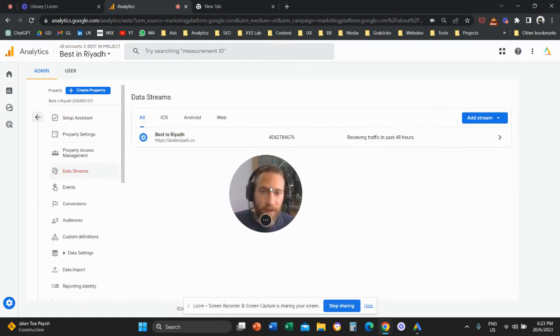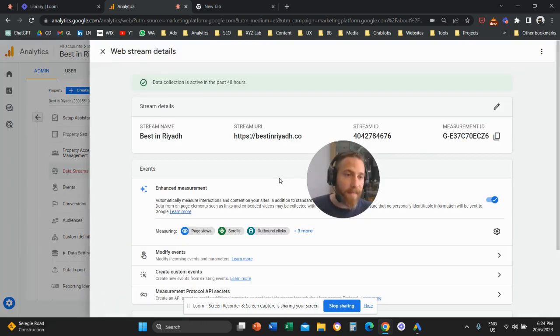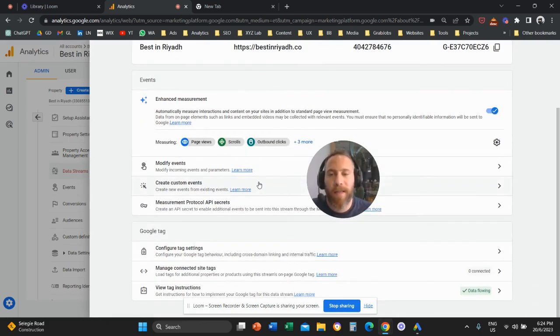And before we continue, it is very important when it comes to cross-domain tracking to set up your domains under the same data stream. So what this means is that both the websites, or if you have, let's say, 2, 3, 4, 5, 10 websites that you want to enable cross-domain tracking for, they should use the same data stream. Once this is done and the domains are using the same measurement ID, the same tracking code, basically the GA4 tracking code, you are going to scroll all the way down here.